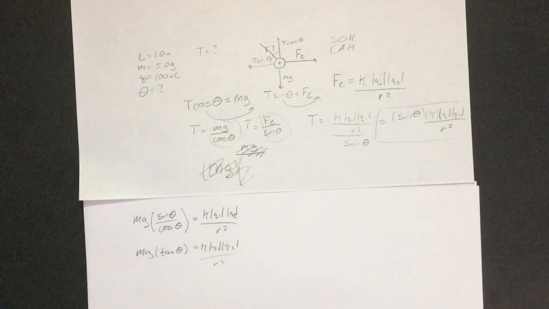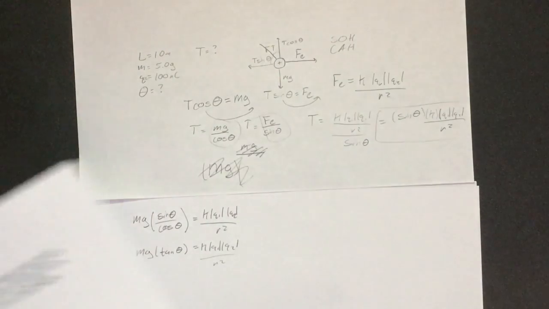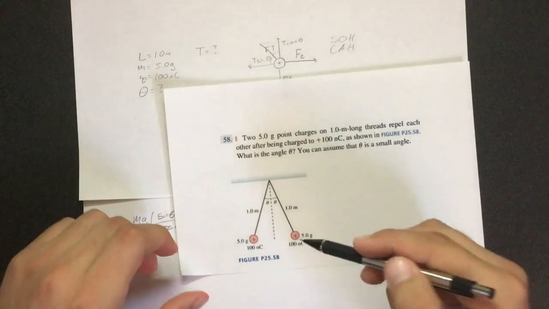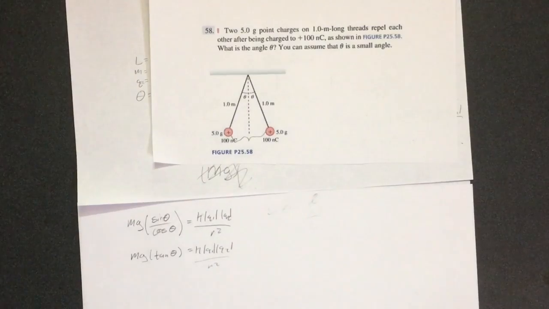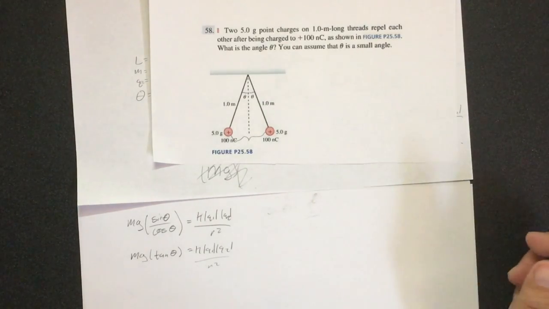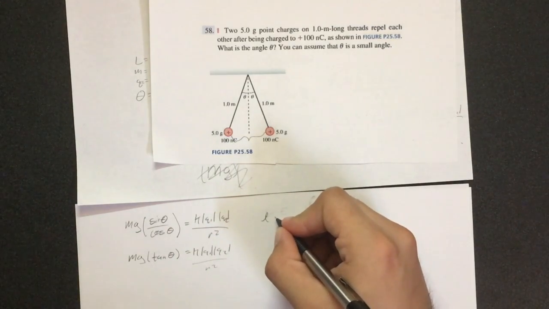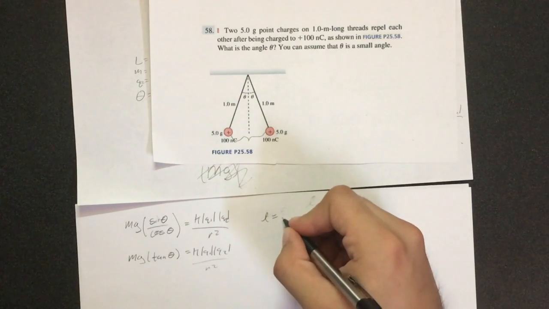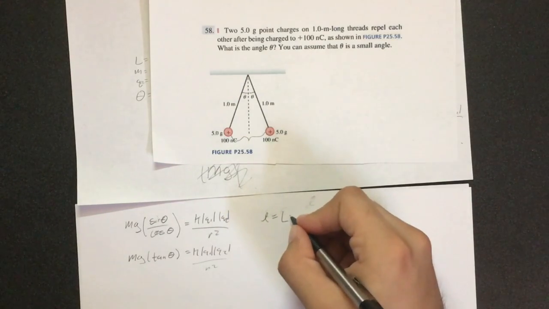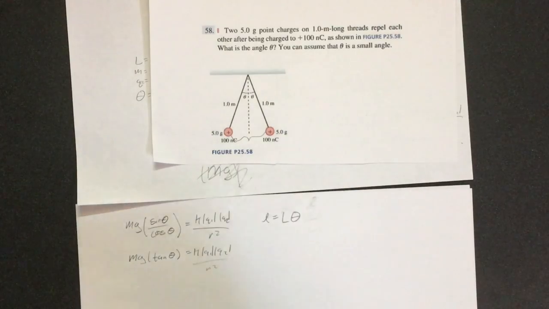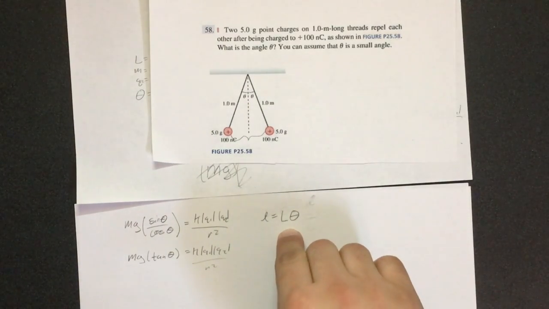Now, when we try to solve for theta, there's another predicament we have to go through, and that is, what is the length of the arc in between these 2 point charges? So the relationship of the radius as well as the arc length and the angle. So L, which is our arc length, radius, which is our L, and then we have theta, which is our angle. This is the arc length equation.